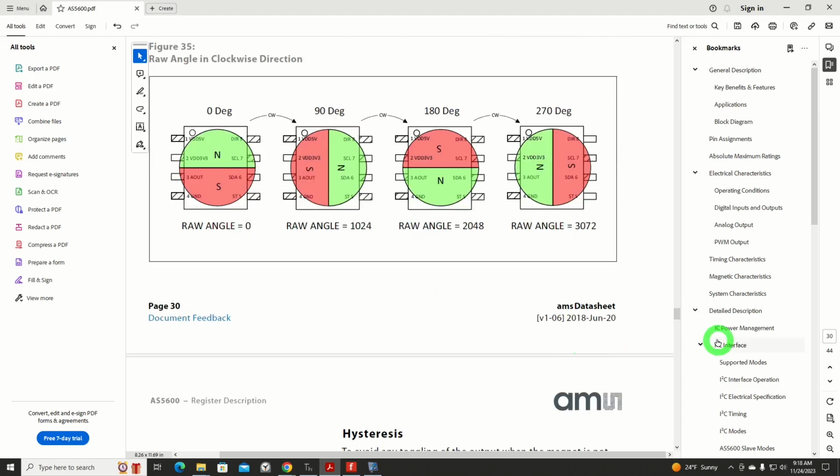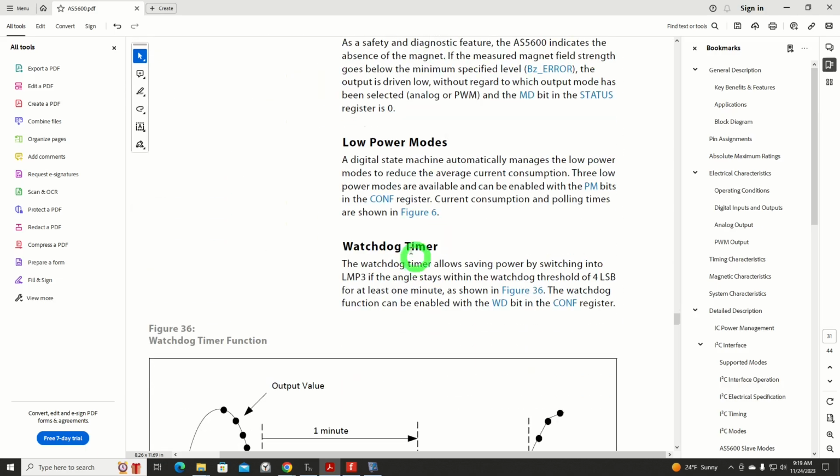Okay, right here it kind of shows you how the poles of the magnet are oriented to the sensor. So now you start to get an idea how it can figure out the rotation of the shaft. The red and the green area is the magnet, representing its approximate size. And then, of course, you see the north and south poles. As the wheel rotates, so does the magnet, but the sensor is stationary. So we can read that rotation with the sensor.